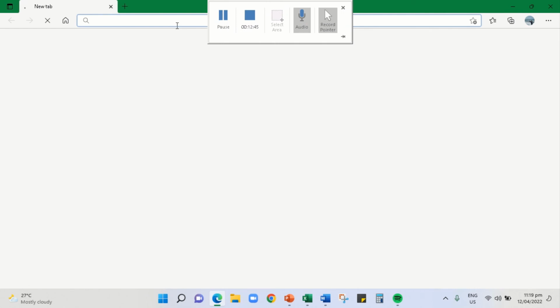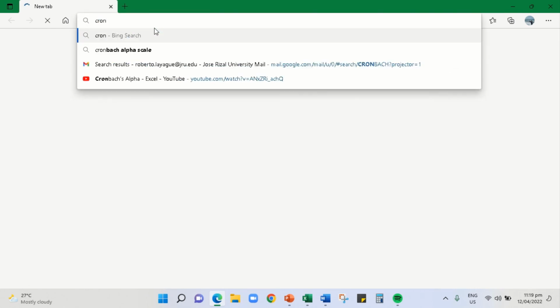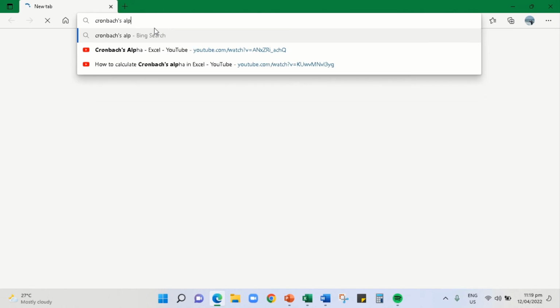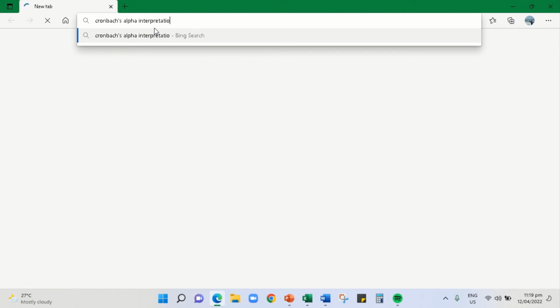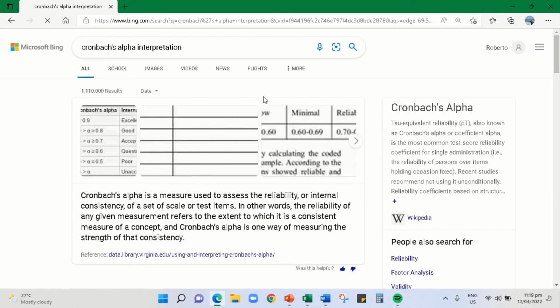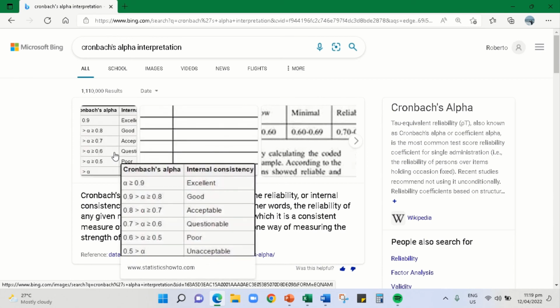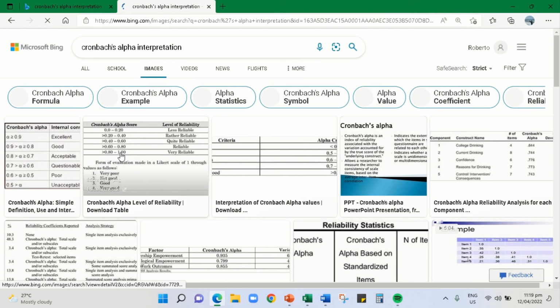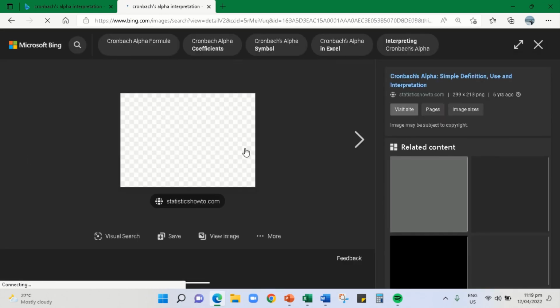So what does the 0.65 mean? Look at this one, Cronbach's alpha interpretation. So we're looking at that. As you can see, it's still searching right now. On an image, you can use something like this one. If you're going to use this, the rule of thumb for internal consistency, as you can see in this image, there are a lot of standards. It depends upon what you're going to work on. However, under statisticshowto.com, okay, the image is not working.